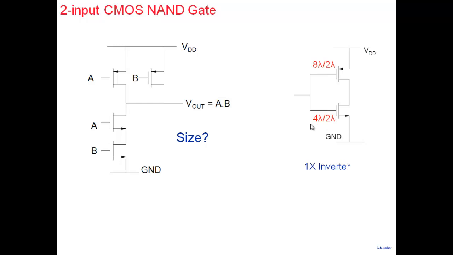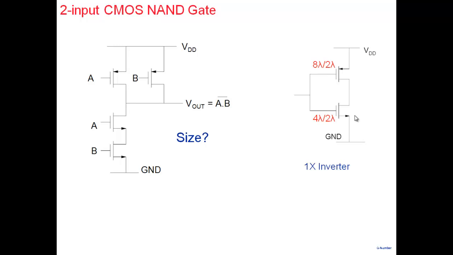It defeats the purpose because, as I said, at the back of our minds is that a small size means a smaller layout and smaller capacitances, but it may not be. The difference between 4 lambda and 6 lambda may not be very strong. And when you go to 6 lambda, the current drive capability, or the drive strength, of this transistor improves. It may not be very symmetrical if I use 6 lambda here and 8 lambda here. You may compromise a little bit on the noise margin, but it doesn't matter. This system provides you with enough noise margin to begin with, and therefore that may be a viable design also.